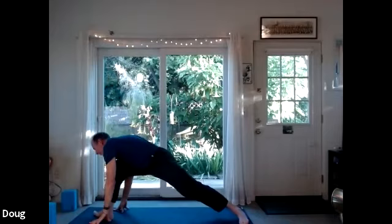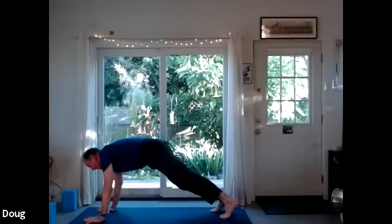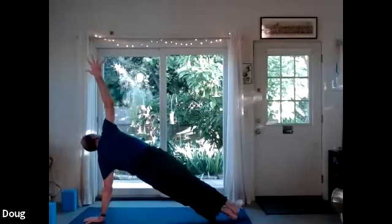Exhale, very slow, cartwheel your left arm up, over, and down. Frame your right foot, step your right foot back, and pause. Side plank, press the weight into your left hand, roll up the outside edge, left foot, right arm toward the ceiling. Side plank.